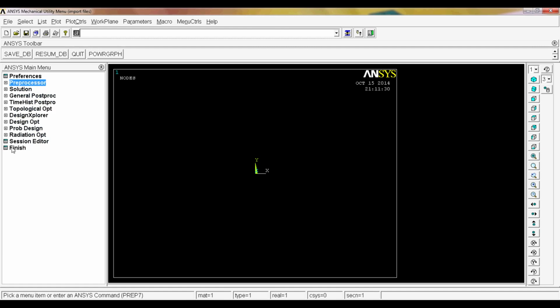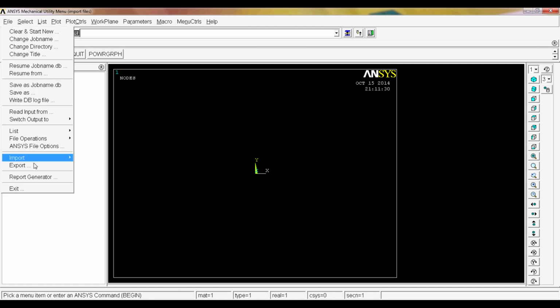So right now we're going to click finish, then go into the file menu again, into the import menu, and here you have different types of files that you can import from. You have generic files like IGES, or files made by companies like CATIA or Pro Engineering. The procedure is very similar in all of them. If you don't know what type of file you should use, I would advise you to utilize Parasolid files, since they're very robust and do not require a lot of effort to be imported to ANSYS. In this tutorial, I'm going to show you how to import an IGES file.